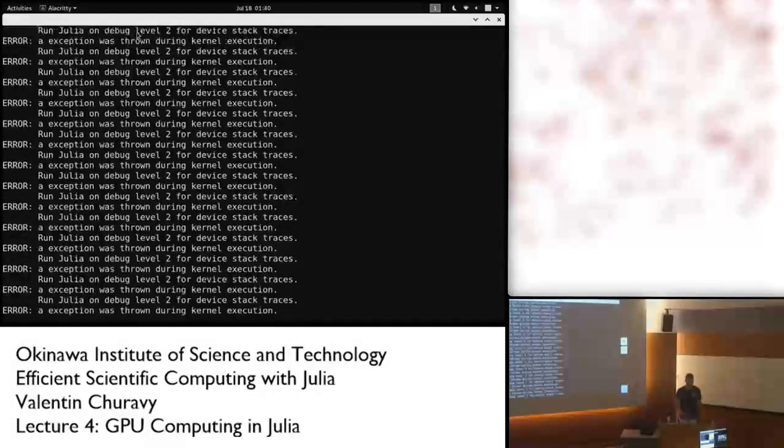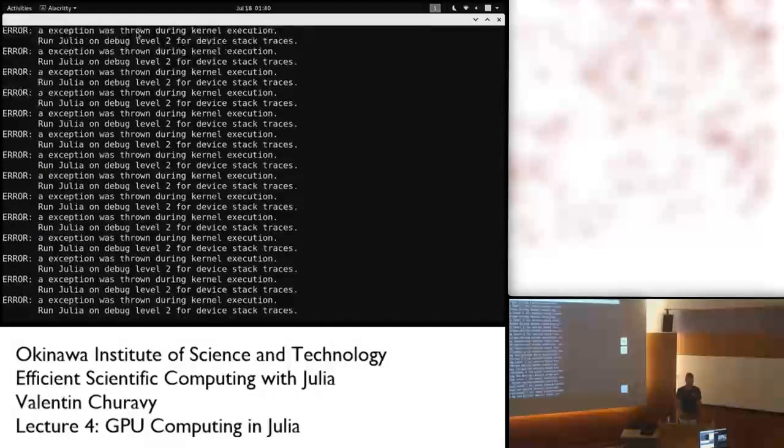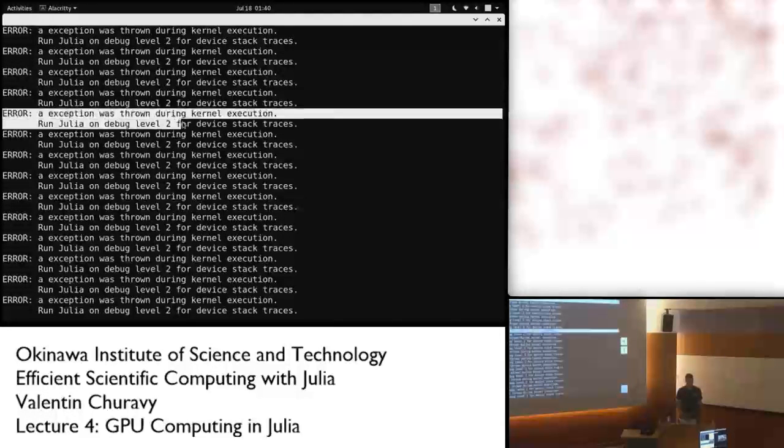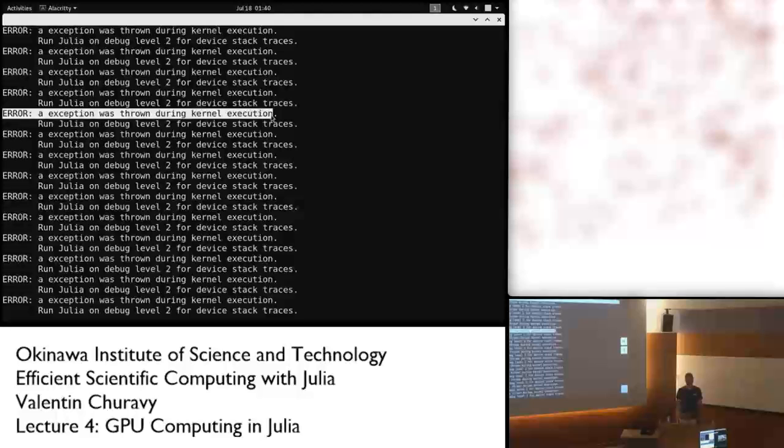And we are getting quite a few exceptions because we're having 1024 out of bounds. And it's telling us an exception was thrown during the kernel execution. But since we are optimizing for speed first, we don't know which exception. We are not able to provide you a stack trace.